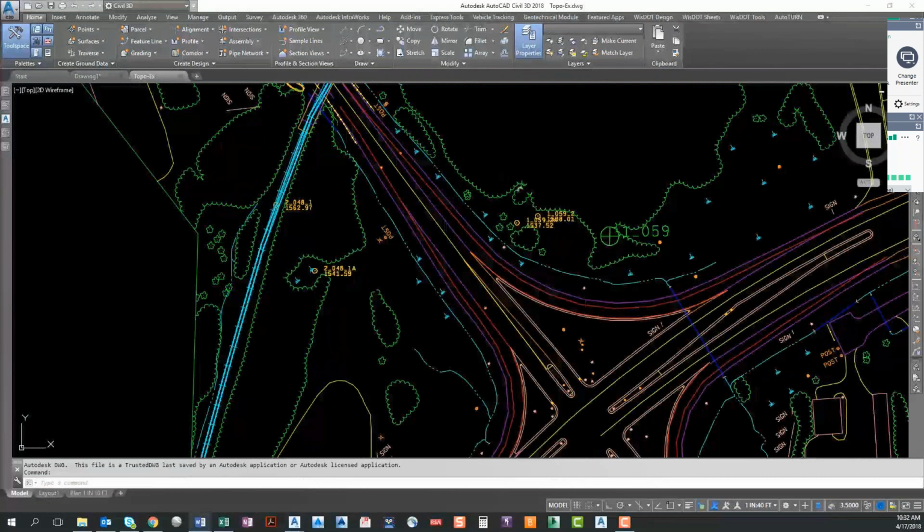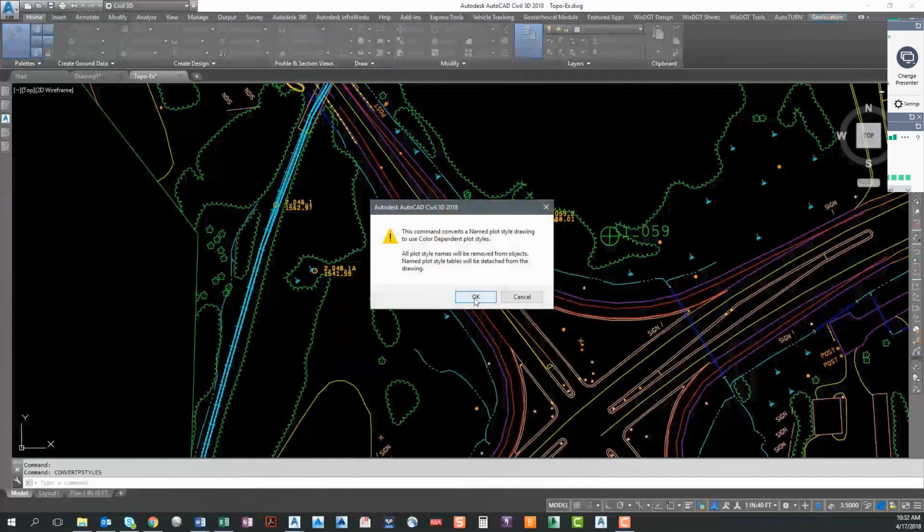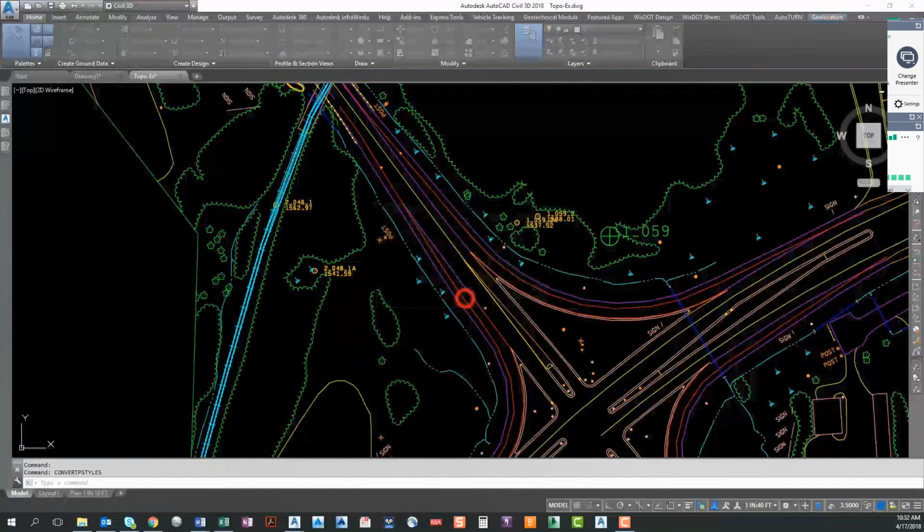We'll have to type the command convert pstyles. So convert pstyles is the command to convert it to CTB. Type it into the command line, hit enter, and a warning box will pop up that says it's going to change the color dependent plot styles. Hit OK and save the drawing.